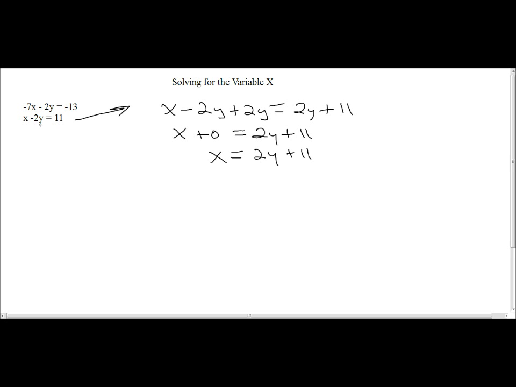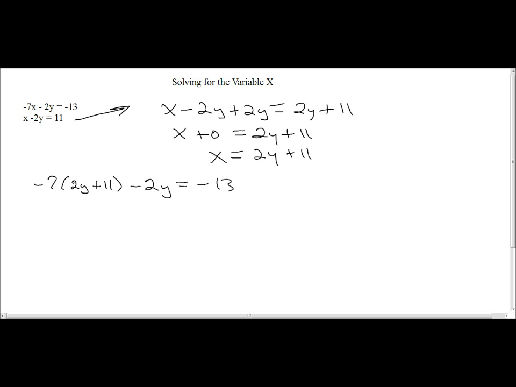We'll take the first equation, which is negative 7, and for x, we're going to put in 2y plus 11. And we'll close that up because that's x, and we're multiplying x. x is 2y plus 11, so we're going to multiply by negative 7. And then we'll add 2y is equal to negative 13. So I've substituted. See how easy it was for me to substitute that back in there.